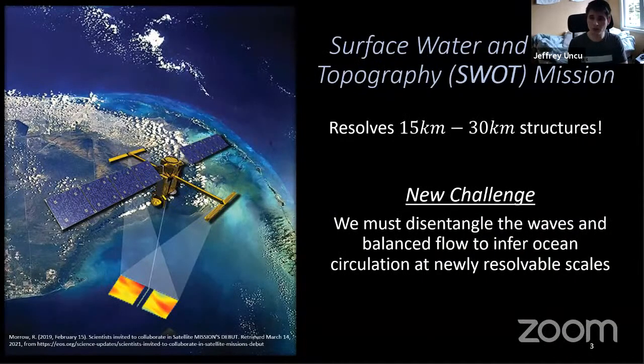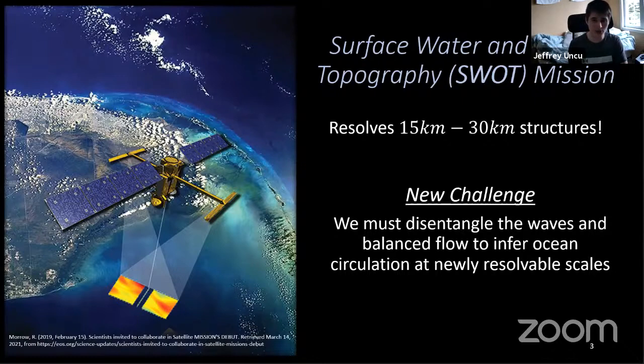So the Surface Water and Ocean Topography Mission is set to launch in 2022, and it's the next generation of satellite altimetry. It'll be the first of its kind to start resolving the lower scales of the mesoscale on a global level, resolving structures of up to 15 kilometers. But with these new resolutions come new challenges.